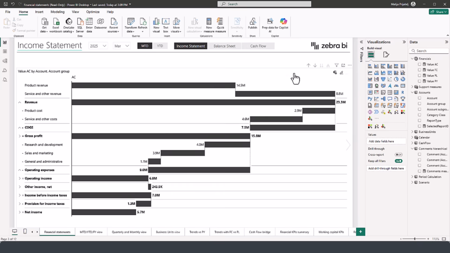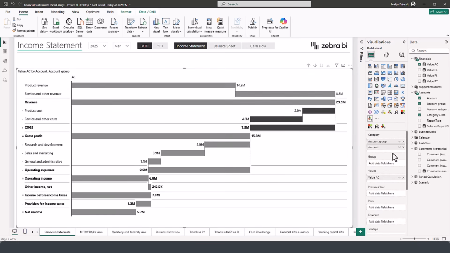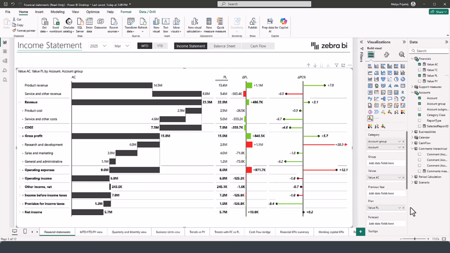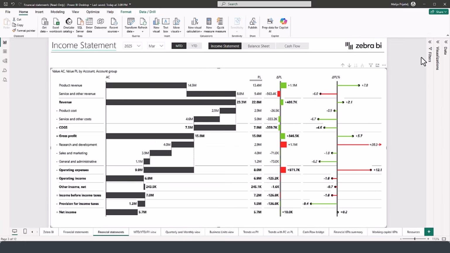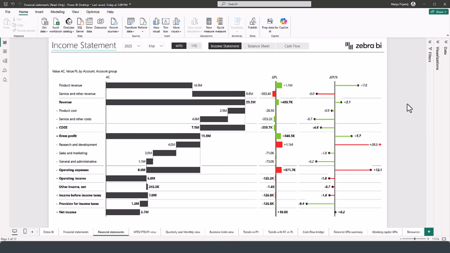So for that we have to go back to our visual, and it's as simple as just taking our plan data and putting it into our plan placeholder. There we go. And we get all of this information, of course, again, calculated and visualized, just a drag and drop. We can also get rid of this plan column right here to make a little bit more space for our analysis. And just like that, we can already see that revenue-wise, we're performing above plan, while research and development is our biggest outlier versus plan.